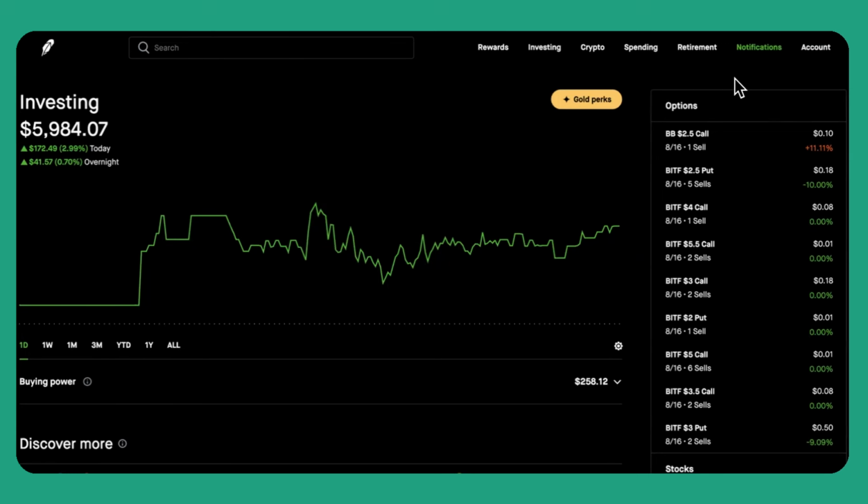As we can see here, it's going to take a little bit of time. I have to just go quickly to the bank and see how much of the $250 I'm trying to transfer. So let's go ahead and do that first because I'm taking care of that. You'll see that the $250 has been removed from my buying power, and it also has been removed from my investing, right? My investing total now is $5,734, okay?